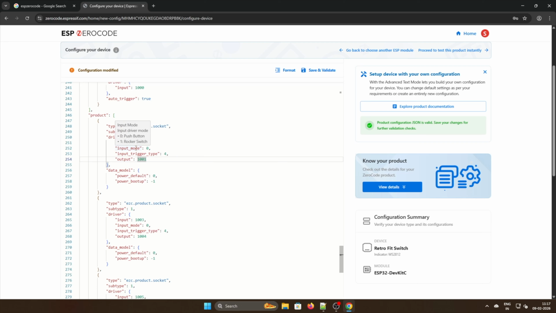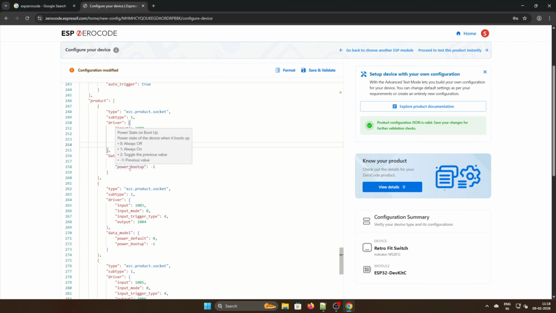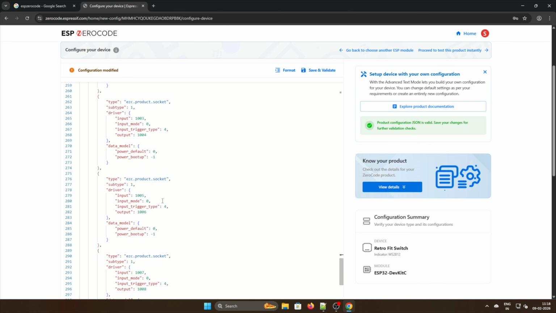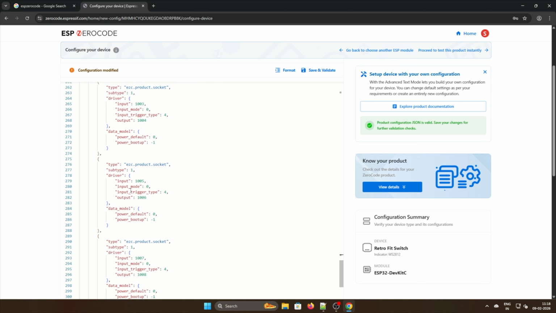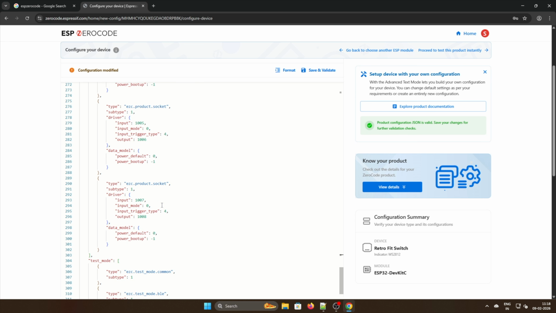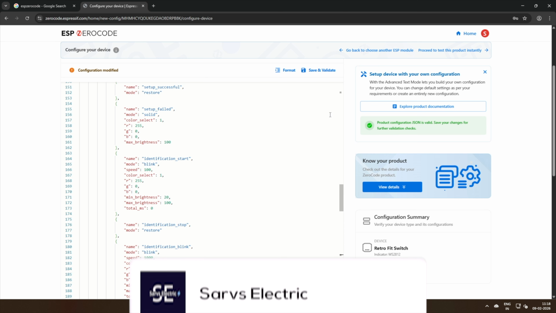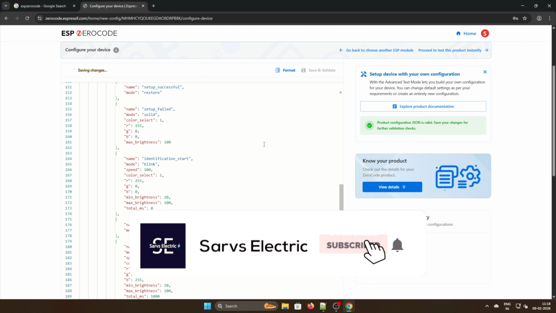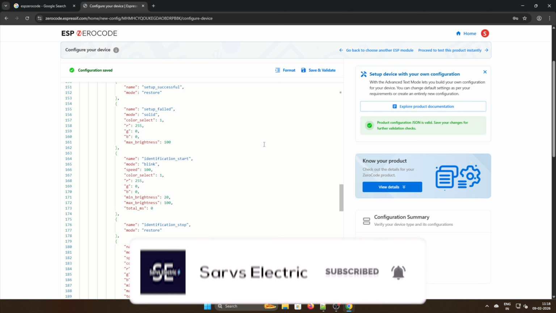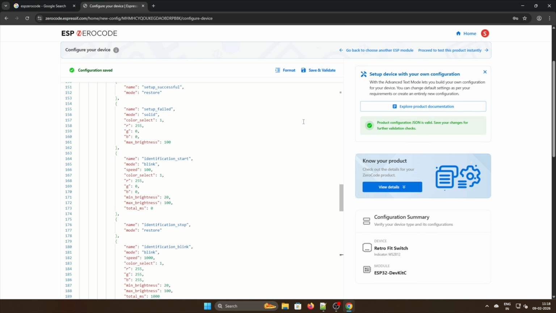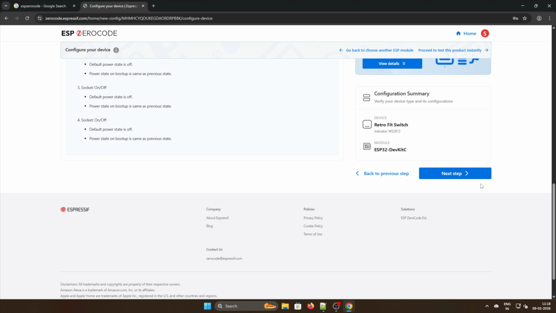Okay, you can choose any one of these. So this is for the remaining 3 buttons and 3 outputs. After that you're going to select save and validate. So now the configuration is saved. You can scroll down and click next step.